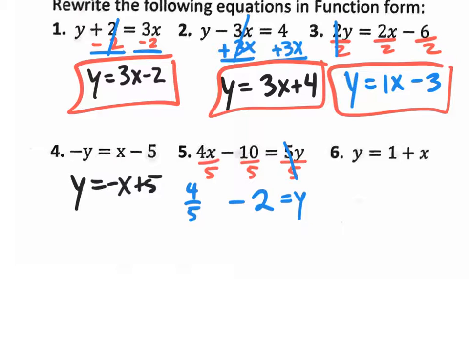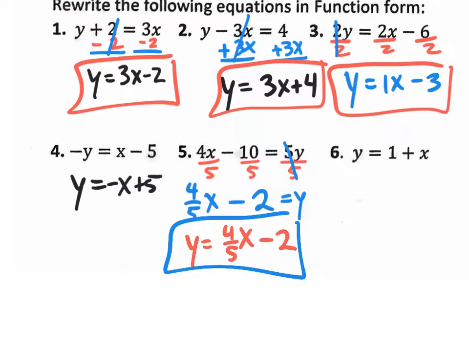And that would be nice for everybody to do. So we could call that a 4/5 x. I mean, you could technically leave it as 4x over 5, but it's better if you leave it as 4/5 x. Now, the only other thing that will make this function form equation look nicer is if you take the left side and the right side and just switch them. So let's make it y equals, instead of it equaling y, let's say y equals 4/5 x minus 2. There's a function form equation.